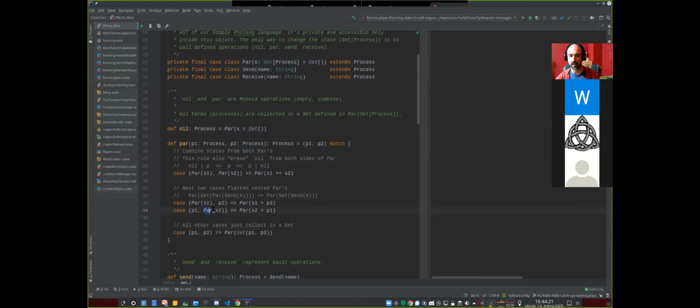So just by looking at the syntax, how we are matching classes and arguments, we know what S2 represents. It represents this set, right? And this set will be empty. So now we are combining whatever process we have here, and this process is not par, because we know that it's not par. We tried to match it first. We will just combine these two things. We will take whatever set we have here, and this plus is append. We will add another element to this set. So in the case of nil, this S2 will be empty, right? Because it's created here as an empty set. And P2, whatever we have, we will add to this empty set. And this is our interpretation if someone gives us a send or receive with the par.